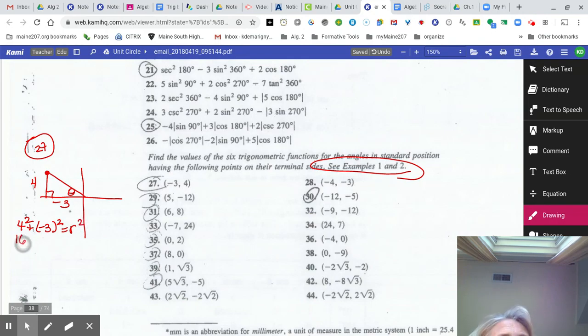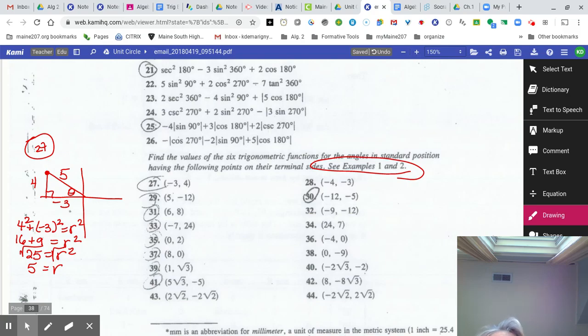So I've got a 16 plus a 9, and I hope you don't mind me doing a little of your homework. So 25 is R squared, and then so you don't have to do this, of course, if you remember that this is just a 3, 4, 5 right triangle. Some of us have so much going on in our lives right now with this virus that we may have forgotten. So it's okay, whatever you need to do. So I know that I'm looking at a 3, 4, 5 right triangle.